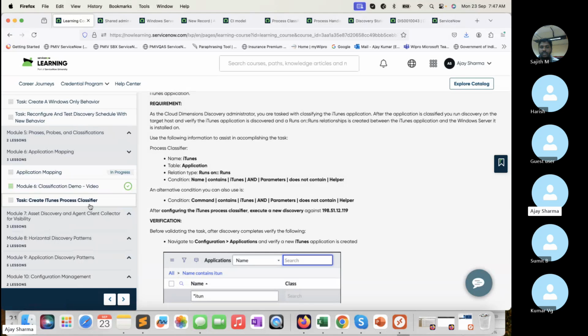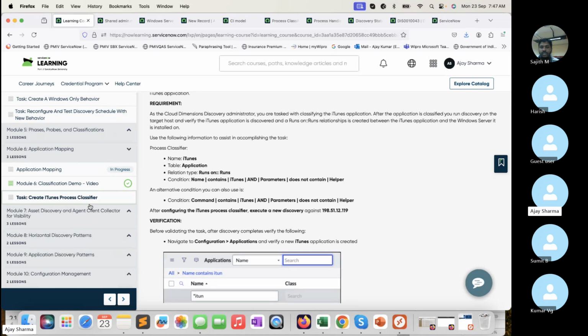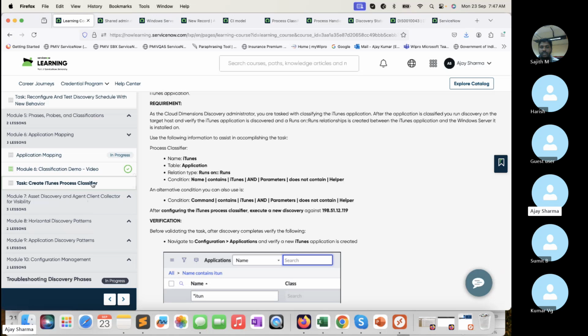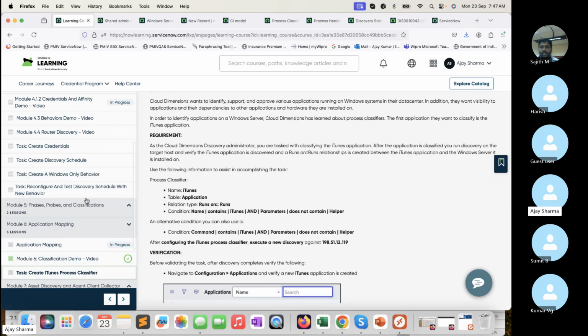So there are three things basically. First, enable your mid server. Second, create your credentials. Okay, and third, run the discovery on Windows, and after that you can reach out to that machine directly to do that particular task. It's not that you have to complete each and every task.